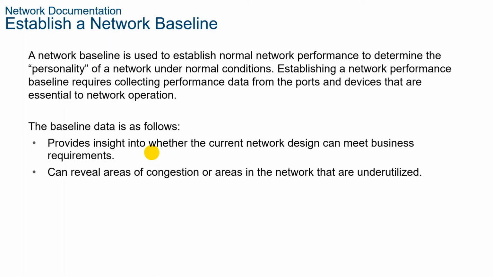Analysis after an initial baseline also tends to reveal hidden problems. The collected data shows the true nature of congestion or potential congestion in the network. It may also reveal areas in the network that are underutilized and quite often can lead to network redesign efforts based on the quality and capacity observations. The initial network performance baseline sets the stage for measuring the effects of network changes and subsequent troubleshooting efforts. Therefore, it is important to plan for it carefully.